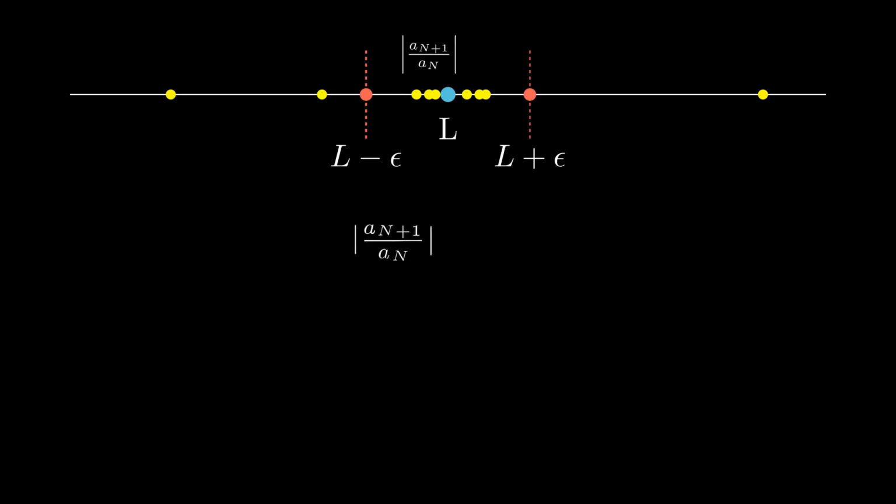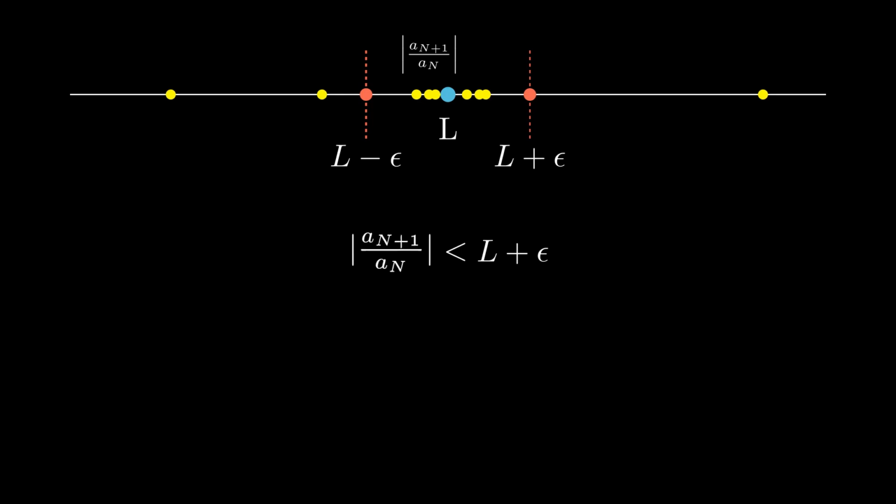Now by the definition of a limit, there's some cutoff called big N, where beyond that point, all the terms of our ratio sequence are within epsilon of L. So these ratio terms may start outside the range L minus epsilon to L plus epsilon, but for the terms past big N, we can say that the ratios are all within that range. So that tells us that the absolute value of the ratio a sub big N plus 1 to a sub big N must be less than L plus epsilon, which we know is less than 1.